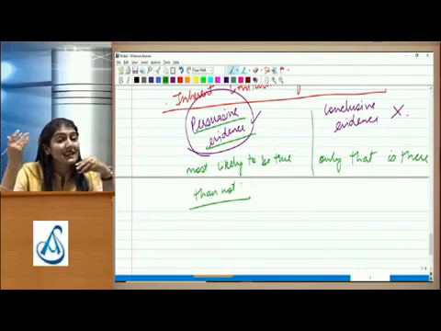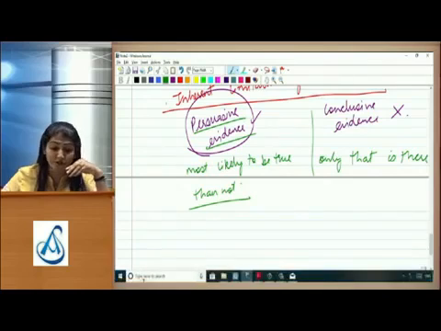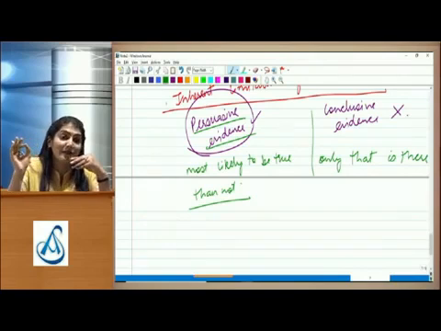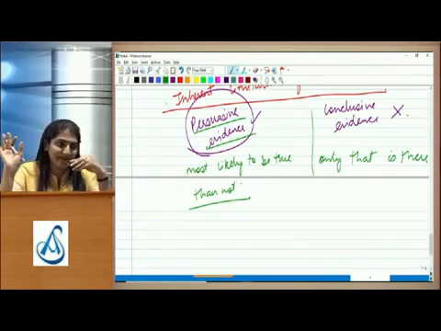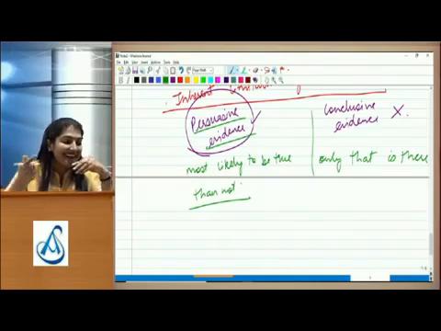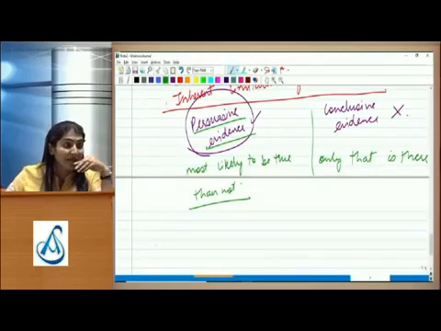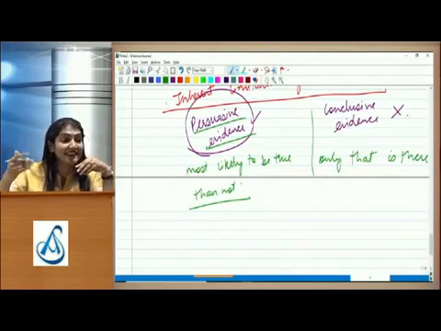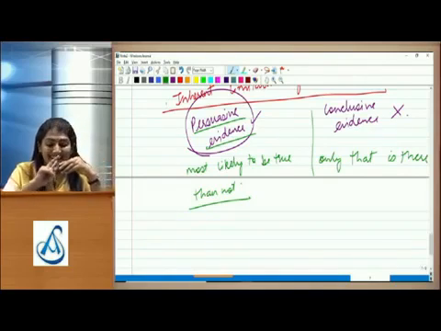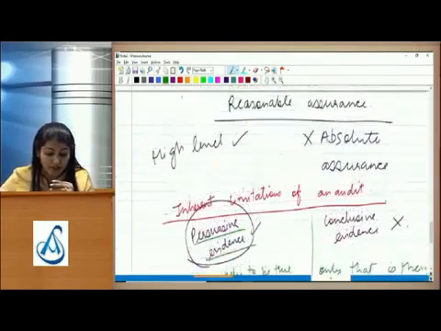So, most likely to be true than not is persuasive evidence. And conclusive is only that is true, and any other possibility is ruled out. Once your result has come out, which says 39 out of 100, it is conclusive, not persuasive. Or 39 out of 100 is still less of a problem. When it is 58, 58, 58 and 39, that is more of a problem. So the correlation is so simple.